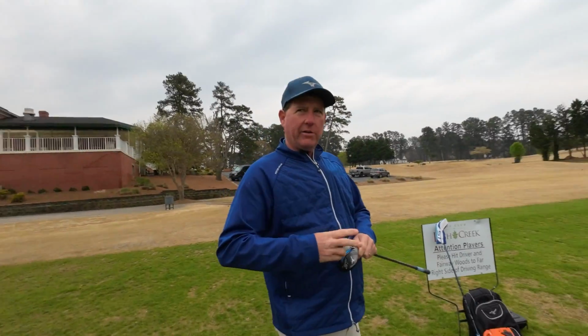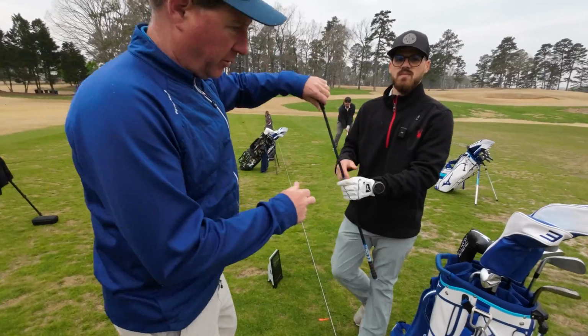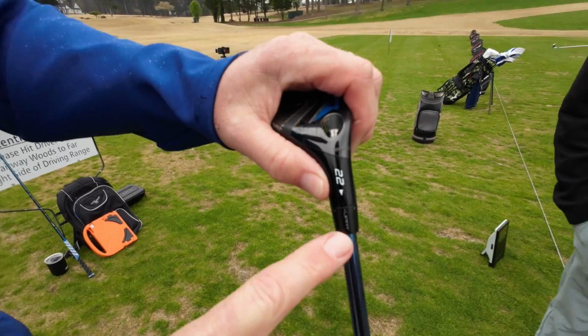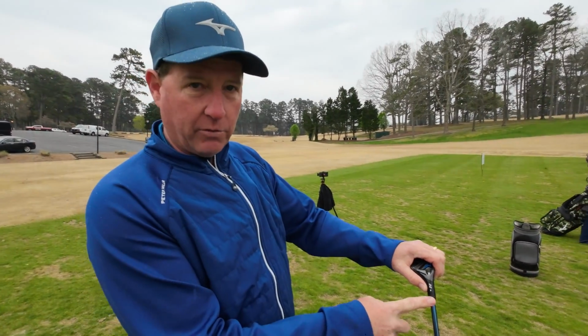One of the things on these hybrids I don't think I've seen on others is adjustability, which there's not really many out there right now you can adjust. Yeah, I've noticed that. It's a beautiful thing, really, because of the lie angle. So we went to an upright position here because we have his irons at 2 degrees more upright. So the hybrid really gets in line at a more upright lie angle with his irons.